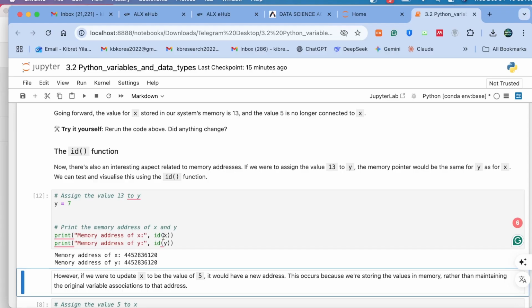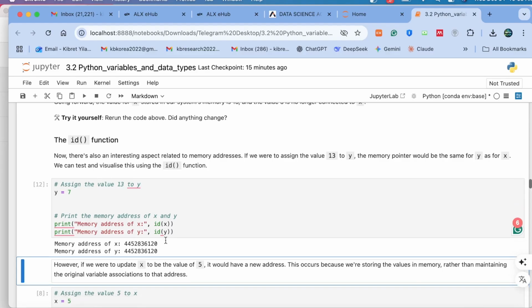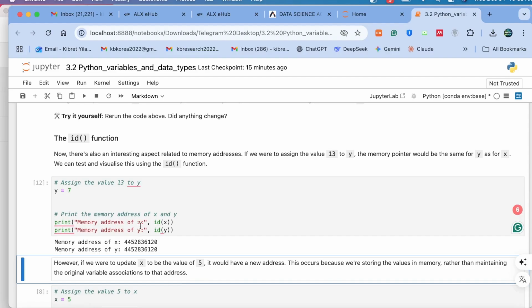This address is the id. The id function indicates where the variable is assigned in memory. So x stores 7, and this x is located in our memory.